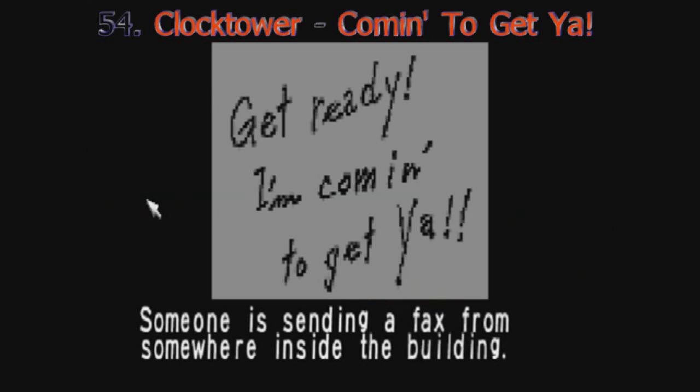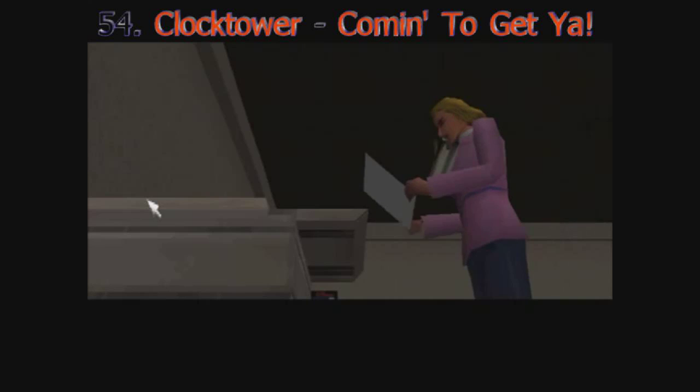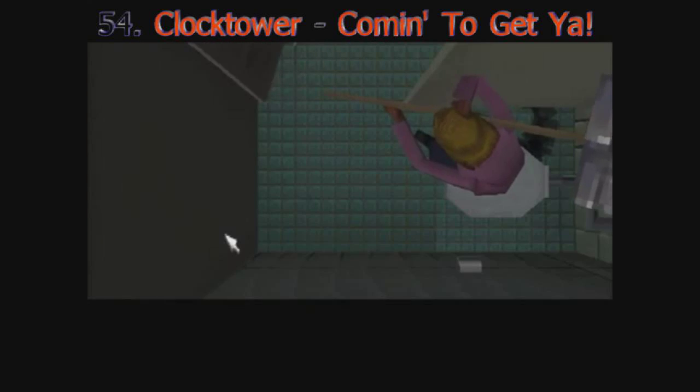Getting chased by someone can be terrifying if done right. It's especially creepy when you get a foreshadowing of it. The graphics are too bad to ignore, but getting chased in Clock Tower was especially scary because of the change in music, and the fax machine message you get before chasing that reads, "Coming to get ya." It also notes that the message was sent by someone in the building.